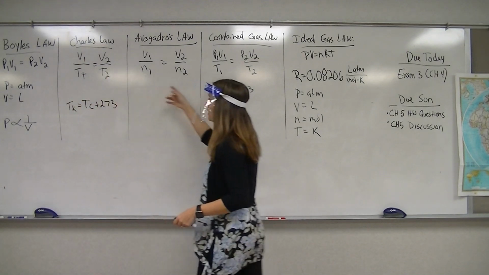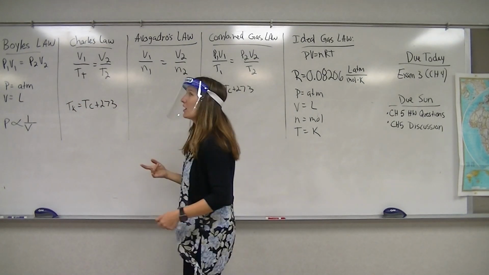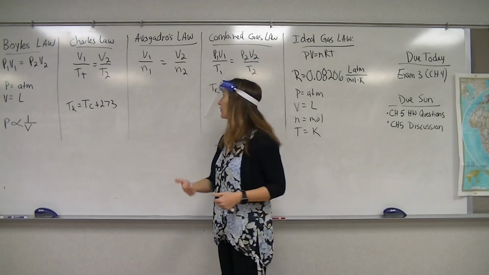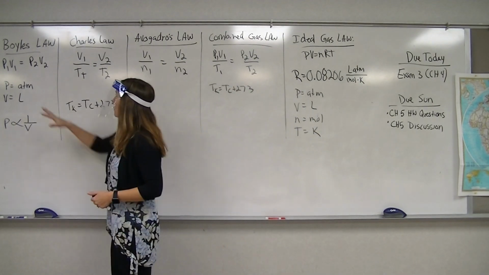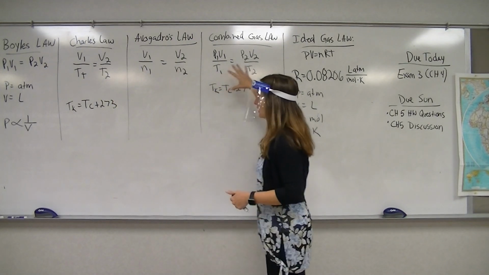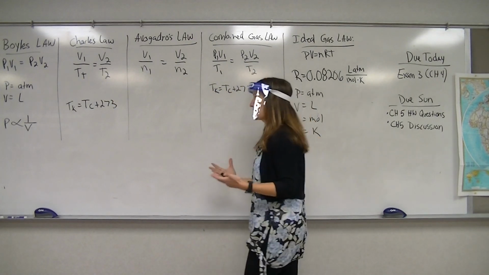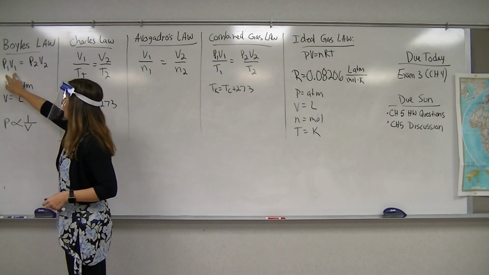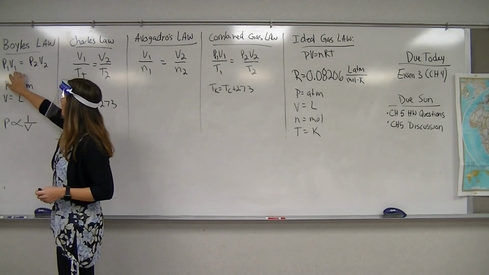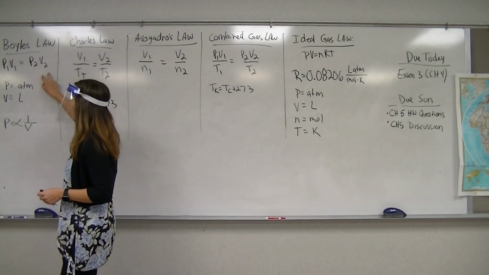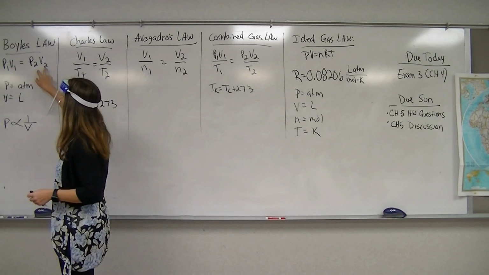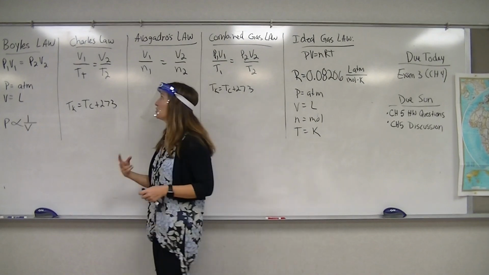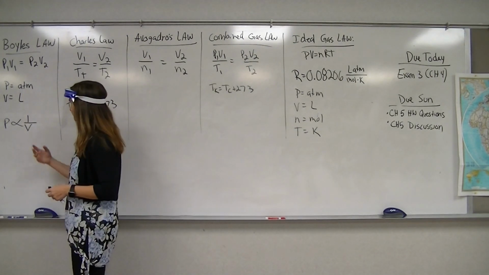So for all of these laws, it's about gases. When we're talking about gases, the variables that are important are pressure, volume, temperature. All of these laws will have one of those variables in it. Starting with Boyle's law, we have pressure and volume. Now notice we have pressure and volume on both sides of the equal sign. P1, V1, P2, V2. So what that means is there's going to be 2 different pressures and 2 different volumes.